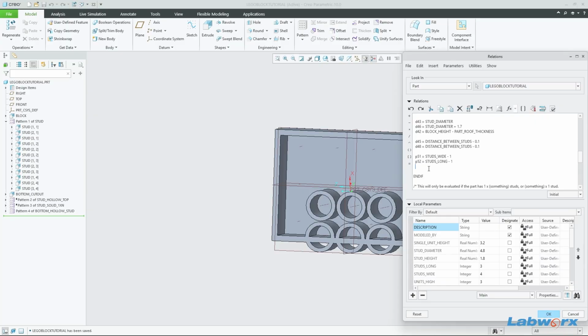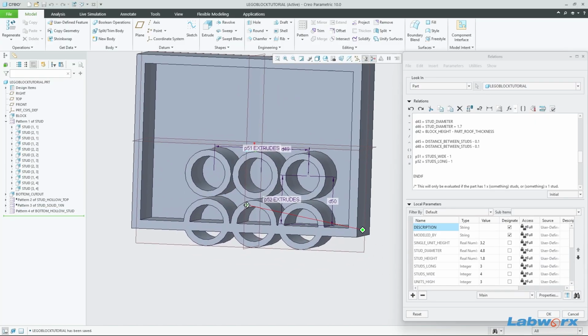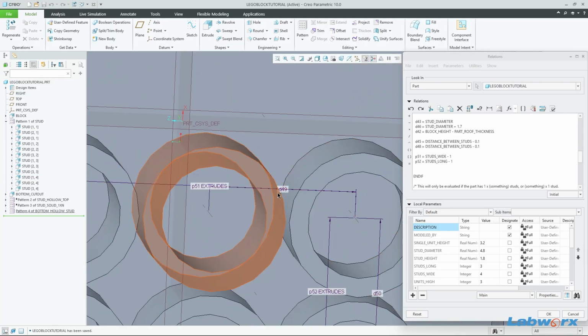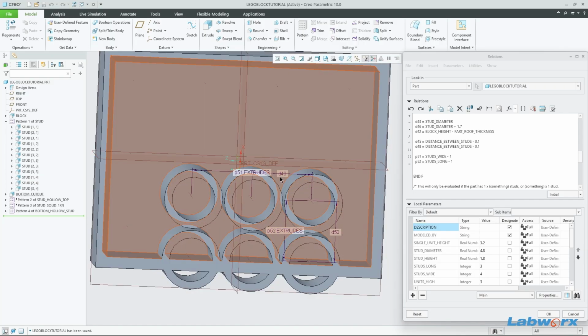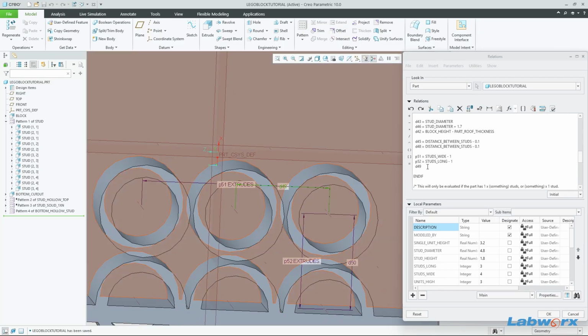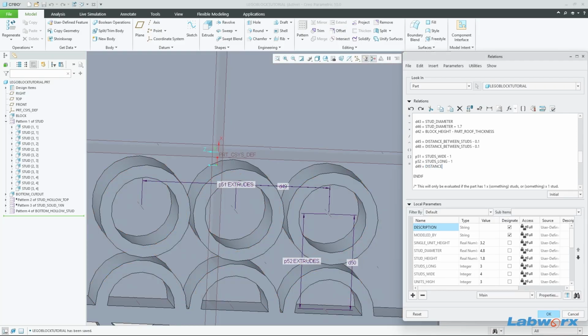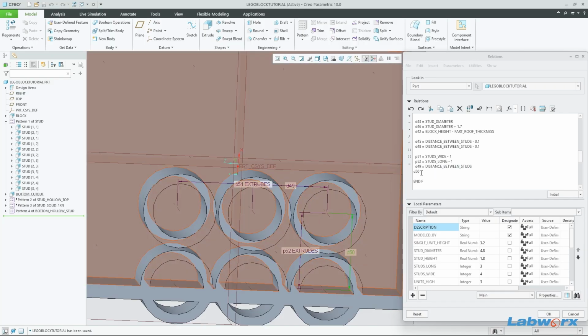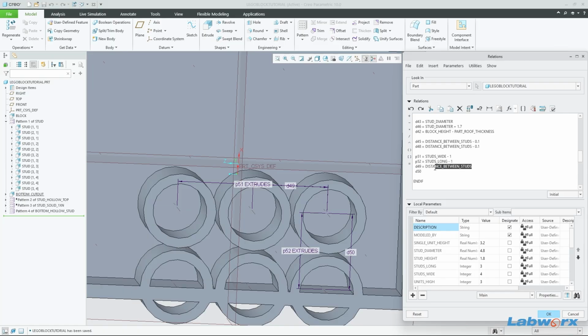So we can go back into here and set D49, yes, D49 is our distance between studs, so it equals distance between studs, and I believe our D50 is also going to be our distance between studs.